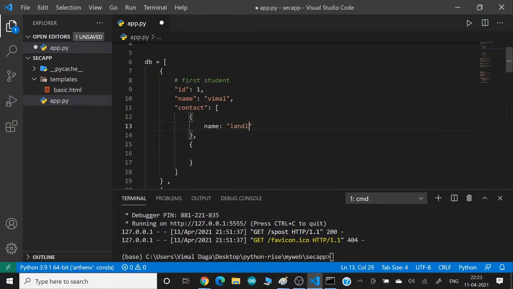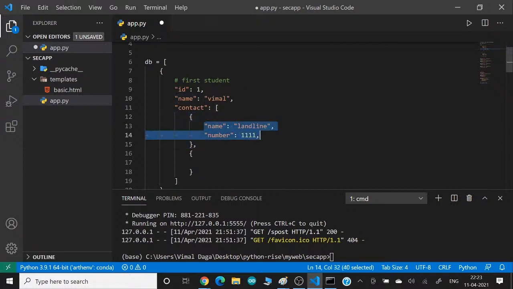So we are putting something about the landline, and here we are putting the number, let's say 111. Obviously this will be the key. So the first contact has the contact number 111, but this contact is for landline. So this one block is one of the contacts.